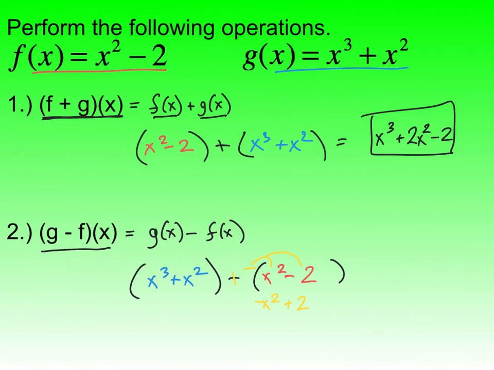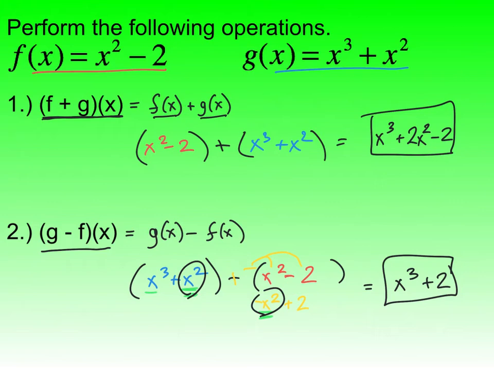And then we combine that. Here I have x to the third, and then the x squared and x squared combine. All right, and now that ends up becoming x to the third plus 2. Okay, and the key there is most of us would get the x squareds to reduce and cancel out, but it's having a plus 2, not minus 2, that's going to make the big difference in that problem.